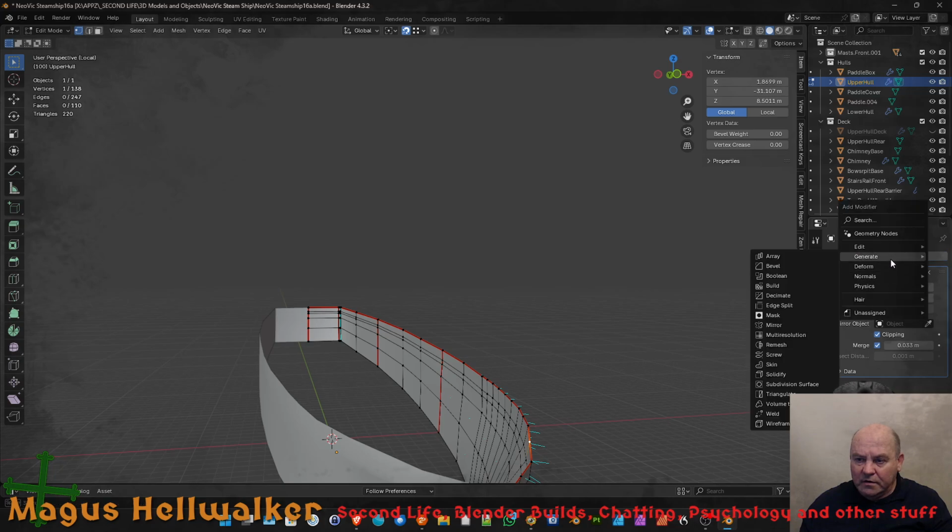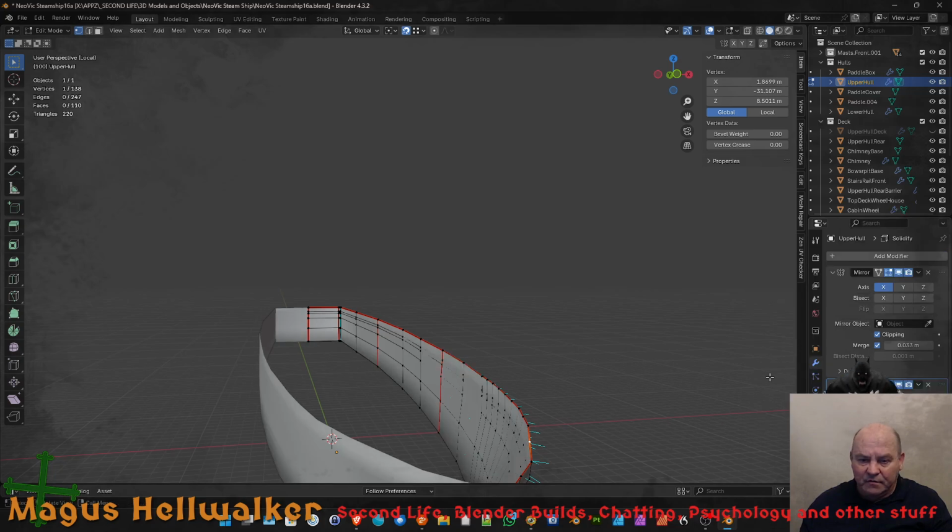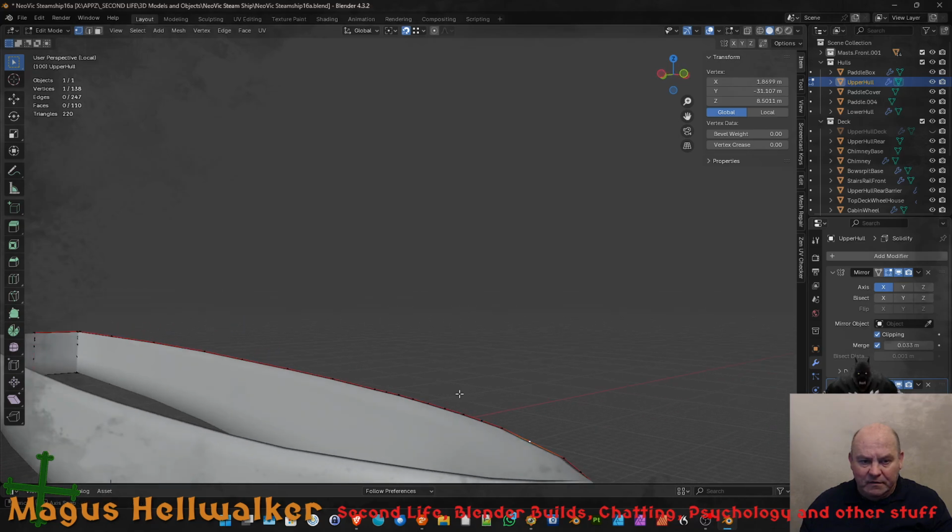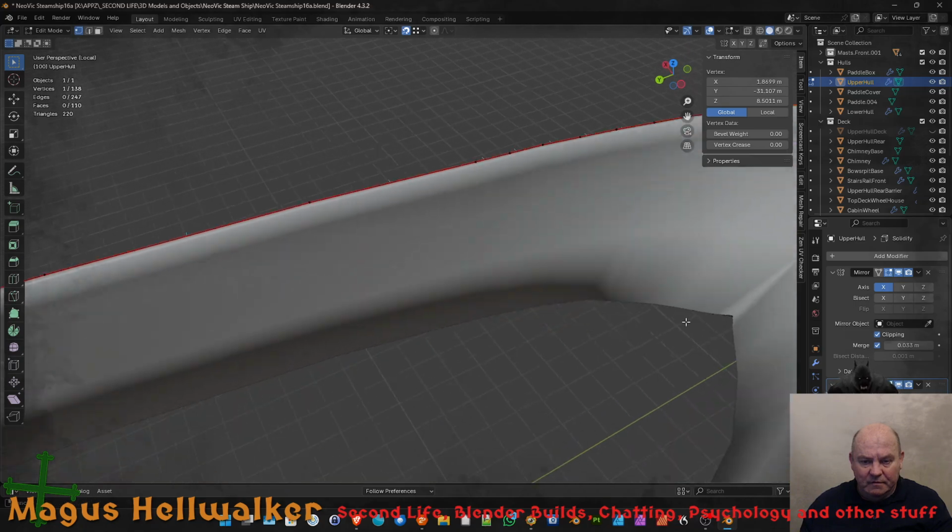Right, so we also need another... Now I can solidify it properly. Even thickness, please.